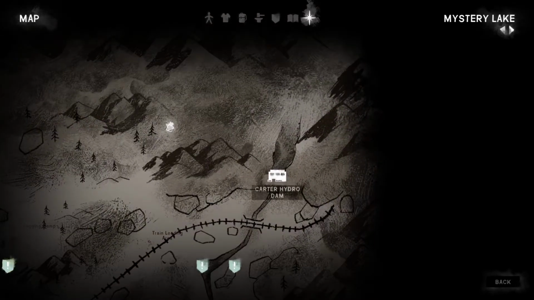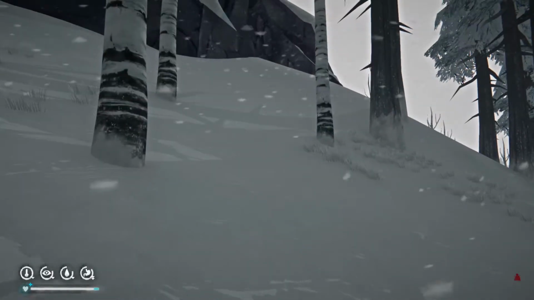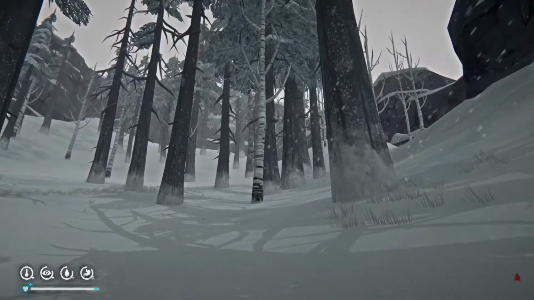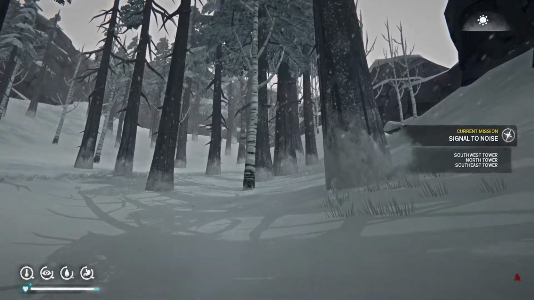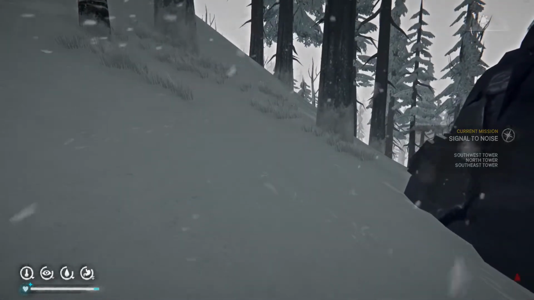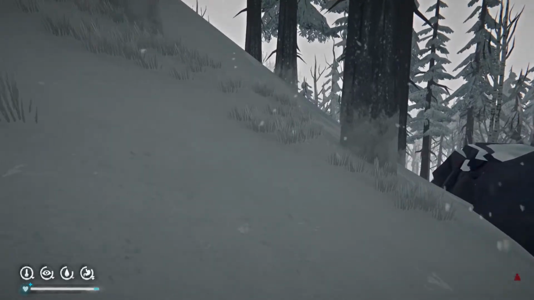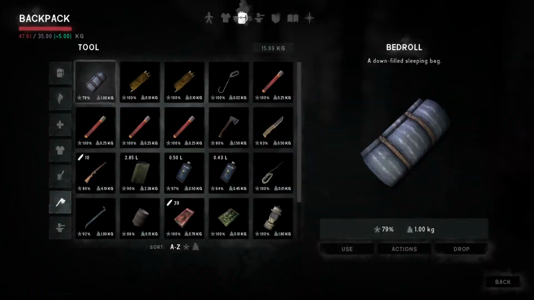And then I said we're gonna go to the dam, right? How much weight do we have? 47.61. We want to go... nope, we can't go that way. What time is it? It's not even noon. I was gonna say, well, let's just go back down there and see if there's a bed and then sleep, but we can't. We can, but there's no reason to.